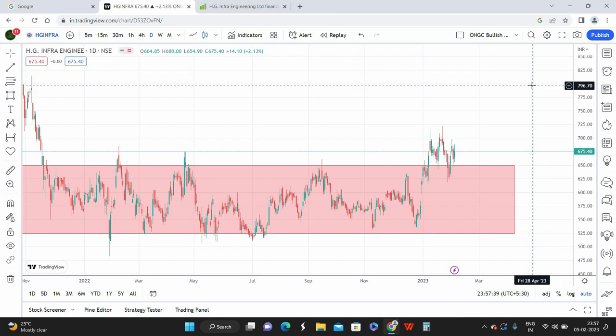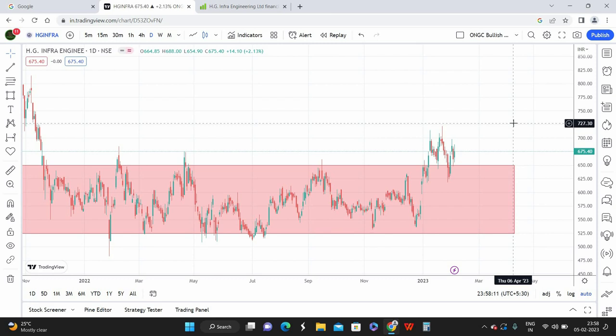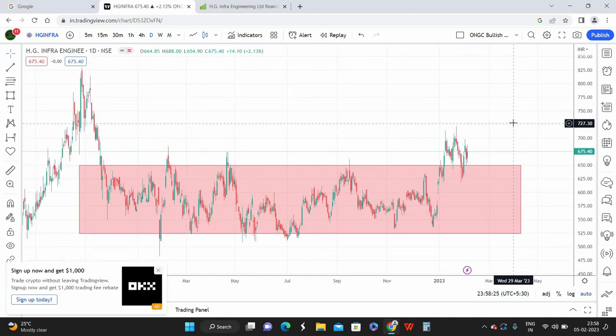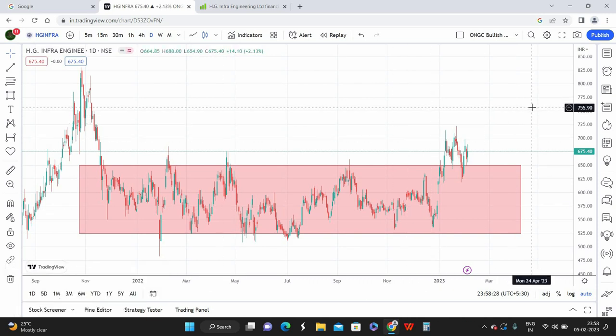As I've mentioned in many earlier videos, buying at dips is a wealth creation strategy because your average price keeps coming down and you are systematically investing. For example, if you have 10,000 and systematically invest at each dip, your average price keeps coming down, minimizing your risk-to-reward ratio. If buying at 600 rupees carries a risk of 30 points, and you keep buying at dips, your risk reduces to around 20 points — your stop loss doesn't change but your average buying price improves.